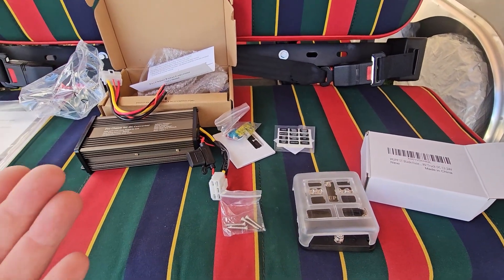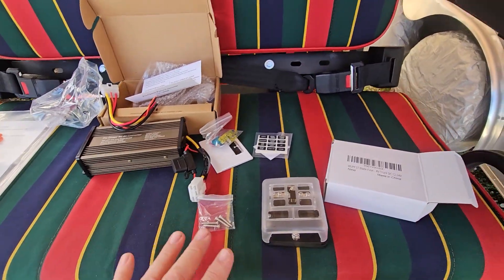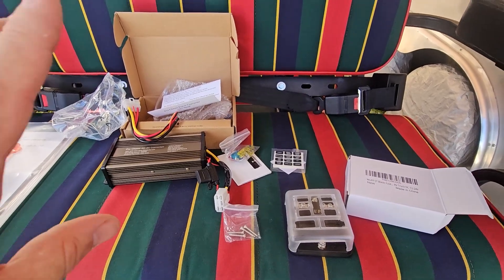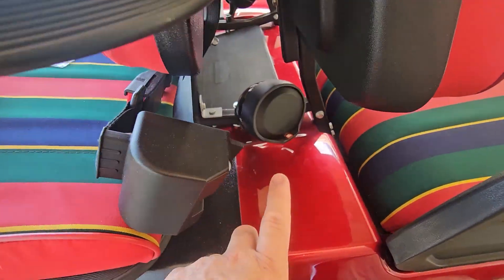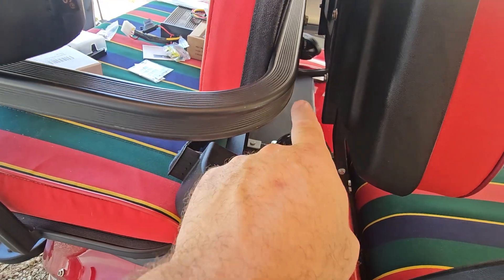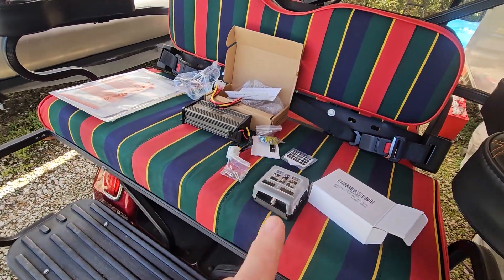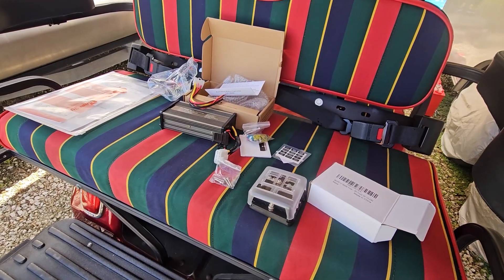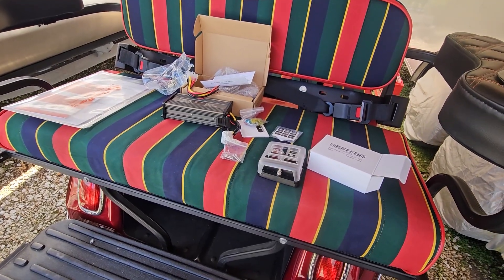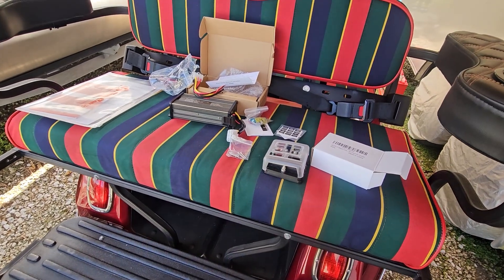These are the two things we're going to use. Of course you need your wiring stuff — some extra wire, heat shrink, maybe a microtorch. That'll get us all hooked up with our 12-volt accessories and leave room if we wanted to add something else. We've got a soundbar coming for this. Even though we have the JBL Cruise speakers on here, they're lacking bass, so we're going to put a soundbar in between those two. Let's get set up so you can see under the seat — it's going to be on the other side of the battery.